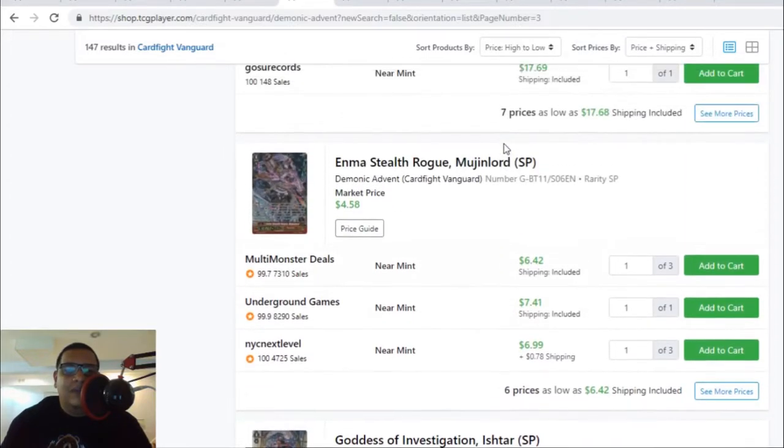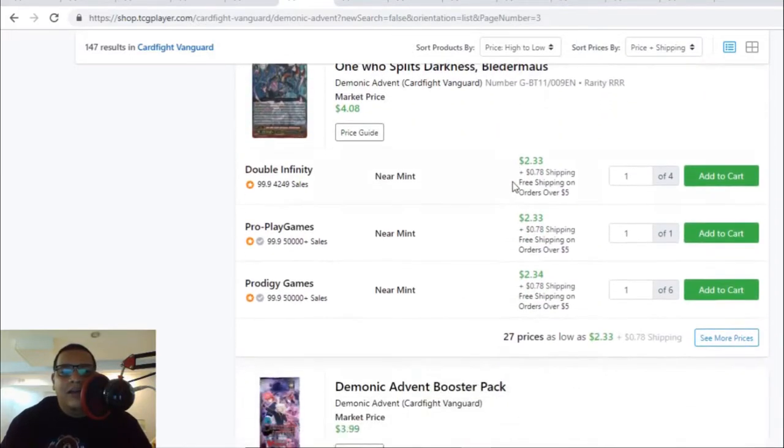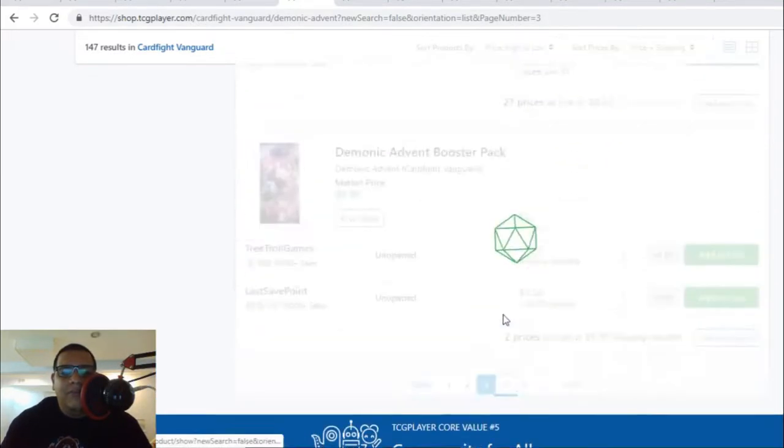Mugen Lords, the SPs are going for $6 to $7, while the Triple R's are actually going for $7 to $8. So again, if you guys want Mugen Lords, buy the SPs. The SPs are apparently cheaper than the Triple R's. Let's see what else we can find. I'm pretty sure there's more.